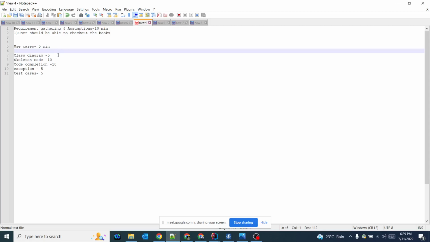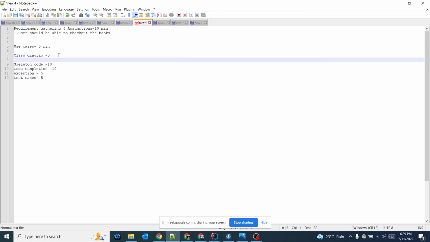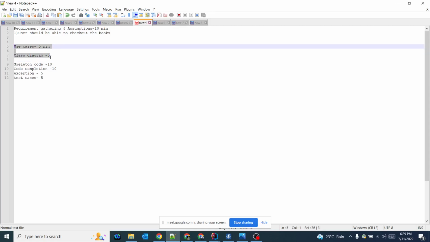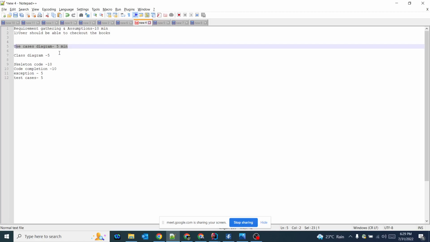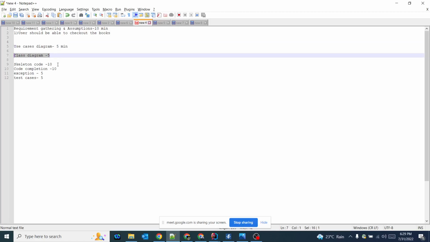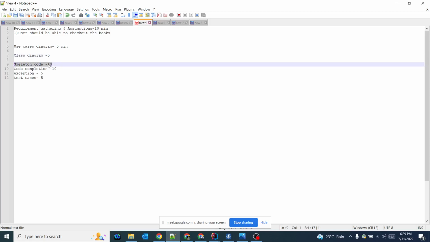I will go into detail on use cases. The third one is the class diagram. So these are the two diagrams which you have to draw. Once you have drawn the use case diagram, it's very easy to draw the class diagram. And once you've drawn the class diagram, it's really very easy to write the skeleton code.